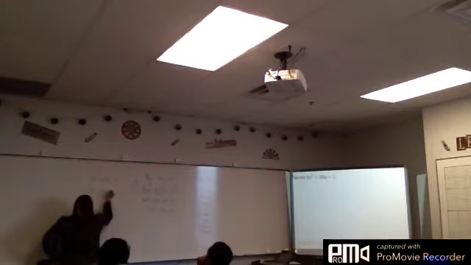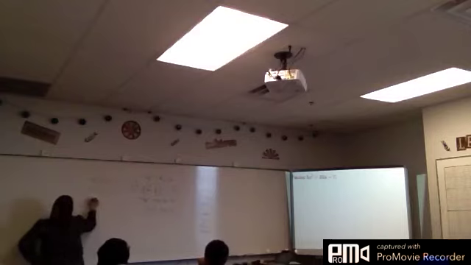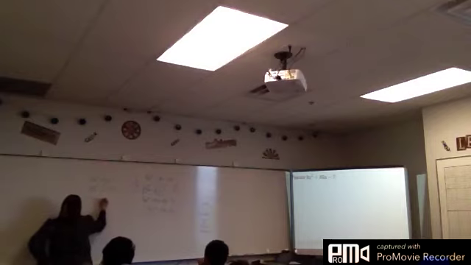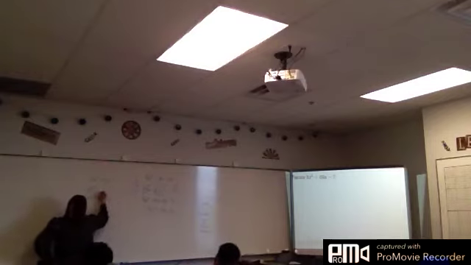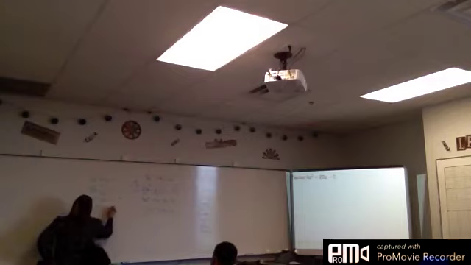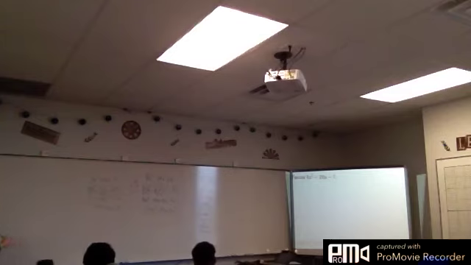And the reason we know that is this, look. 3x times x gives me 3x squared. This gives me 21x. This gives me negative x. And this gives me negative 7. When I combine all of that, do I get the same thing as up top? Yes, so this is my factored version.